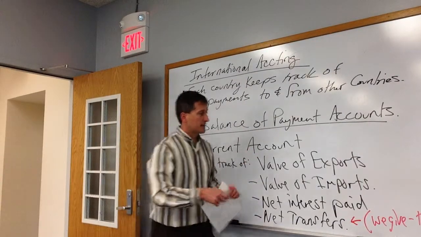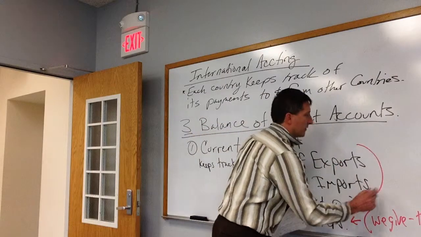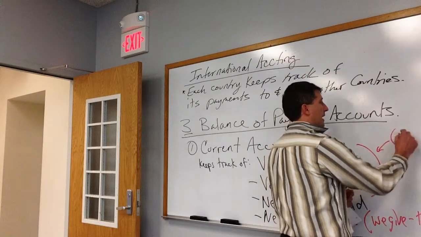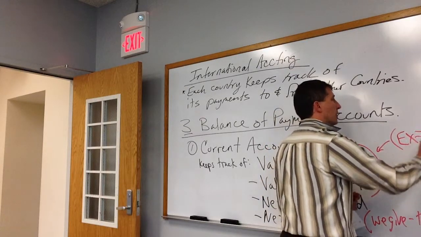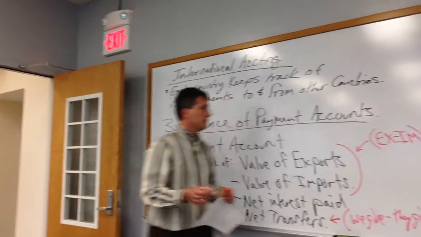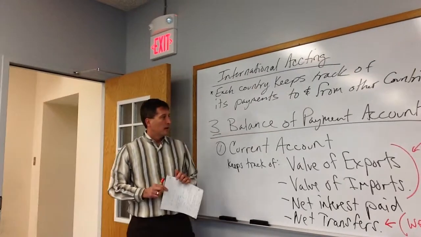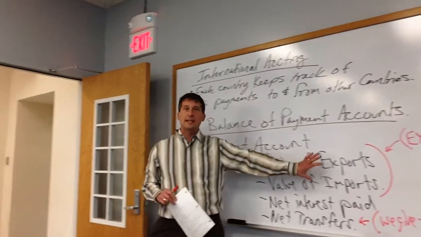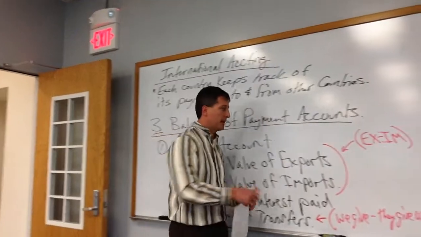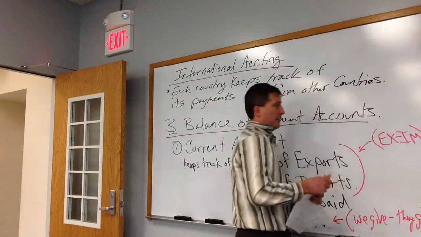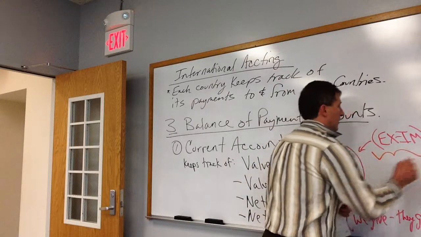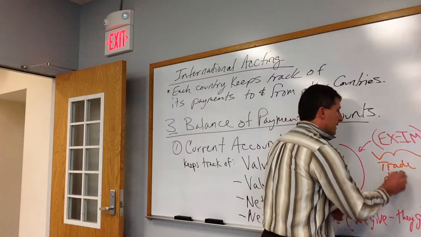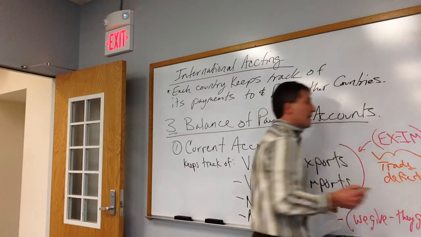Okay, so all three of these things, again, this is kind of our cigarettes part here, so I want you to highlight that. Exports minus imports. And this is also called our trade deficit. So when we hone in on just exports minus imports, we think about it being our trade in the United States account, the trade deficit.